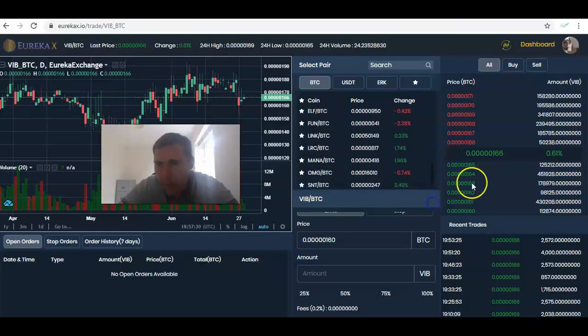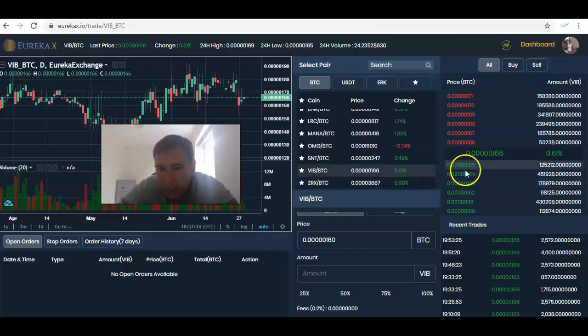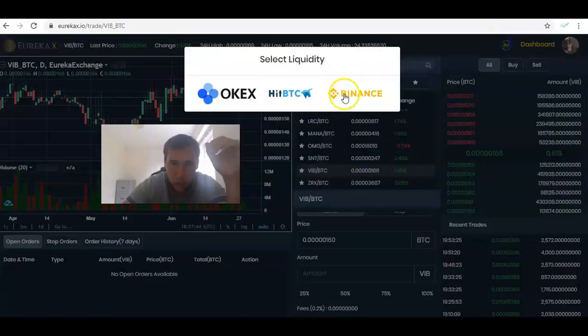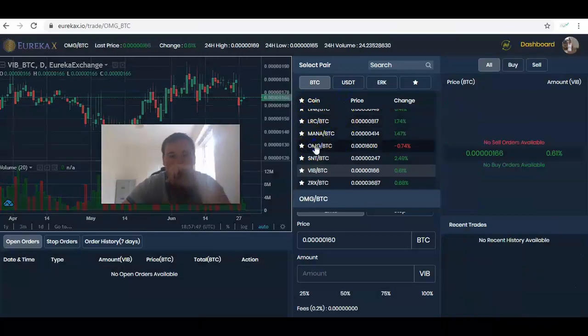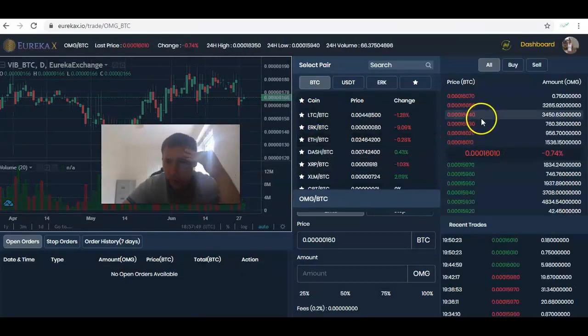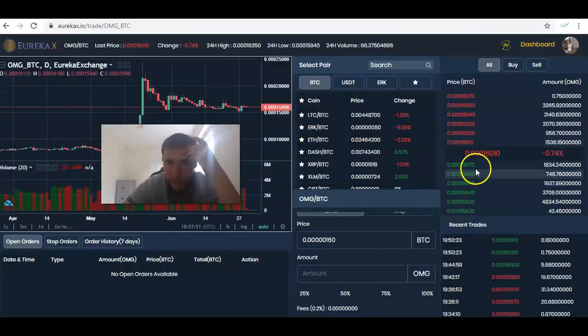Okay. Remember, it doesn't matter if you are looking to buy, you put in your buy order. You are putting in a buy order that can be triggered in the future, but only if obviously you will be overwatching and you will make sure that you can sell it. Okay, OMG, very, very popular token here inside here as well.